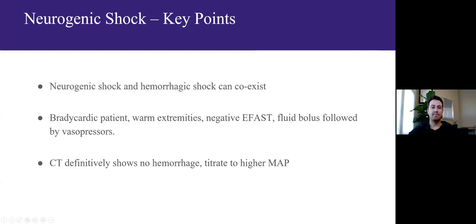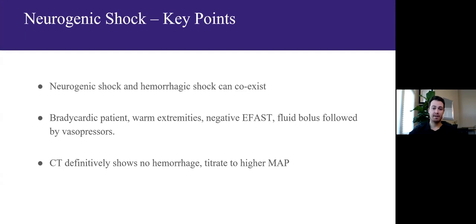Neurogenic shock and hemorrhagic shock can occur together; loss of sympathetic outflow can prevent the normal tachycardia and stress response to volume loss. Our circulation assessment — FAST to rule out free fluid in the abdomen and hemithorax, chest and pelvis x-ray — is essential, and blood should be given while we assess the patient's initial response, all while waiting for CT to rule out retroperitoneal bleed. Per our trauma staff, it's appropriate to hang norepinephrine and start it as soon as hemorrhage is completely ruled out. Also be very aware that patients in neurogenic shock are extremely sensitive to vagal stimulation — procedures such as suctioning, NG tube insertion, or intubation can exacerbate neurogenic shock and atropine boluses may need to be on hand.